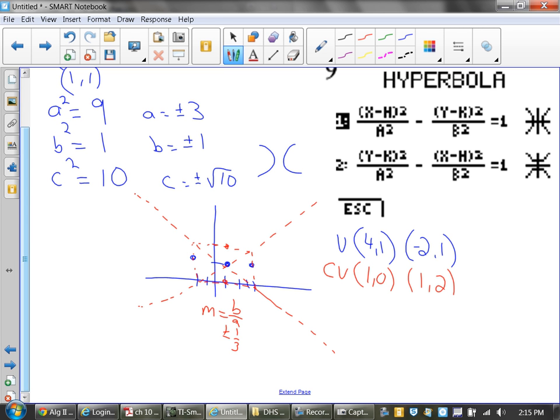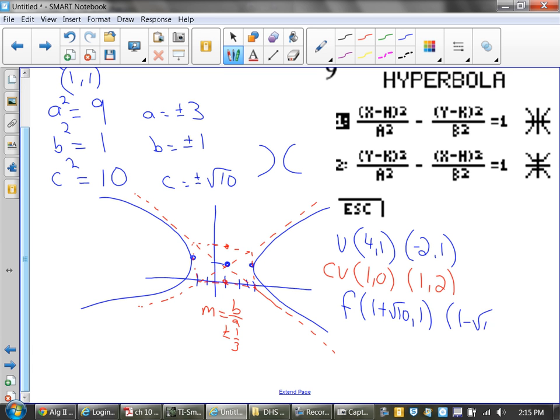All right. So now your C value. Remember, your curve is always going to open up to the C value. Always going to open to the focus. So here, if it's going this way and this way, which coordinate of the ordered pair am I going to have to add C to? The x or the y coordinate? The x coordinate. Very good. So that means my focus is going to be at 1 plus root 10, comma 1, or 1 minus root 10, comma 1. And it's about here and here. And I'm done. Oh, forgot my equations.